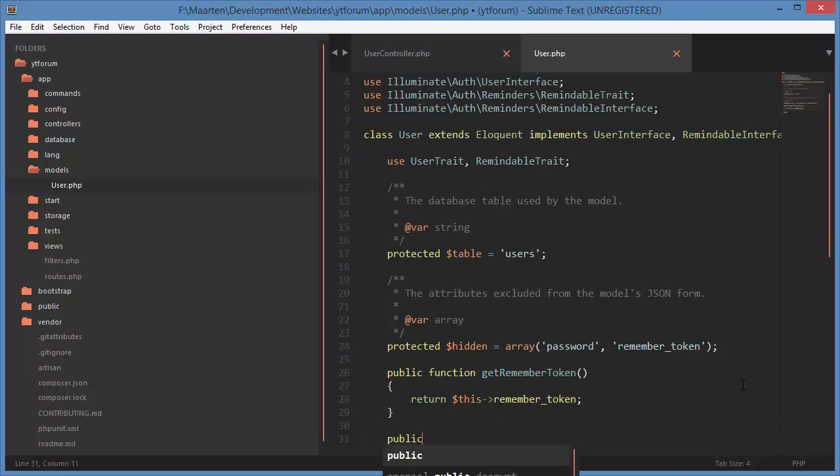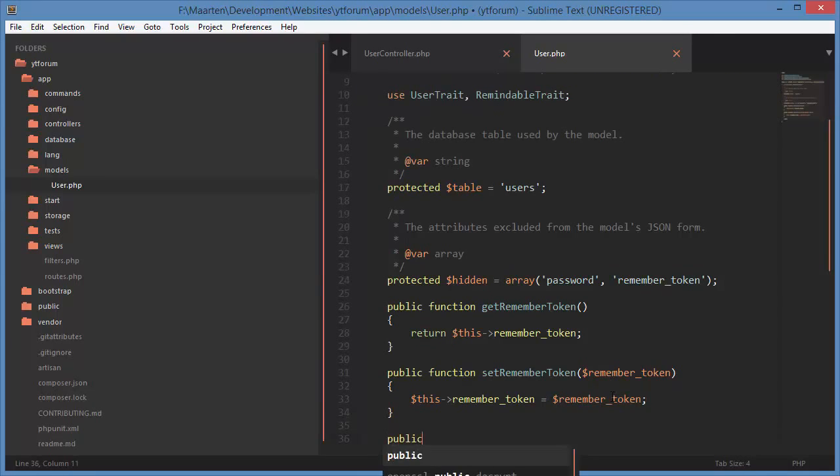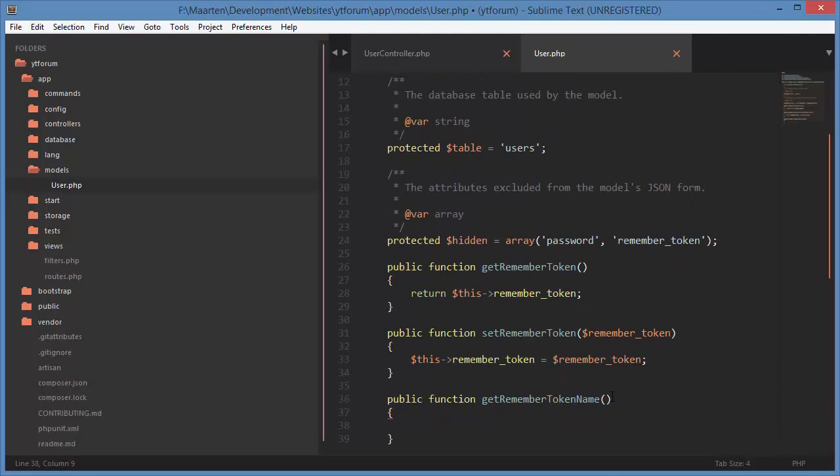We want to set a remember token, so public function set remember token, and we want to set this remember token to equal to remember token passed in, and the last is public function get remember token name, and this will return remember token.